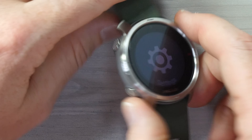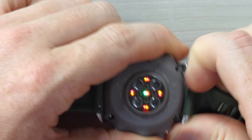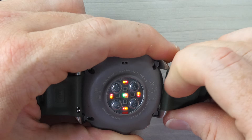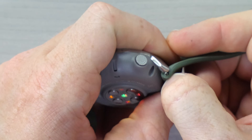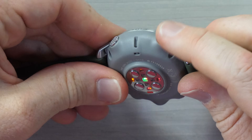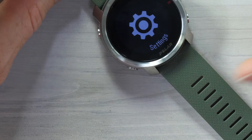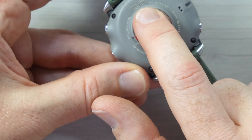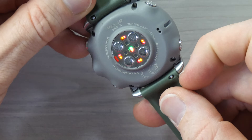A couple of final notes. The bands are removable — there's a little notch and they pop out. They're standard 22mm bands, so you can just go to Amazon and buy other bands. The buttons feel a little better now with a grippy surface — they feel better than the Vantage Series buttons. The watch looks fantastic, much nicer than the Vantage Series — the bezel looks great. It's also waterproof to 100 meters, versus 30 meters and 50 meters for the Vantage M and V series.